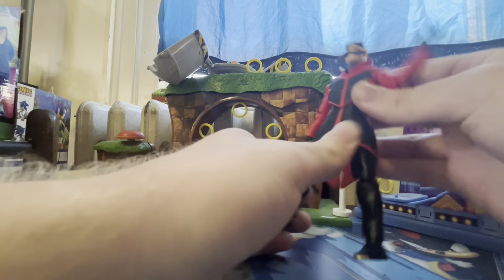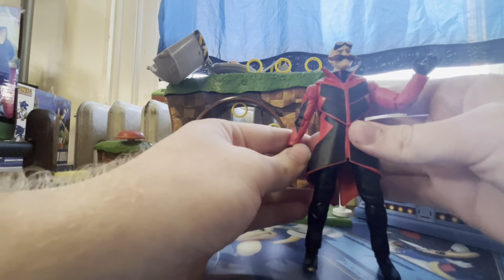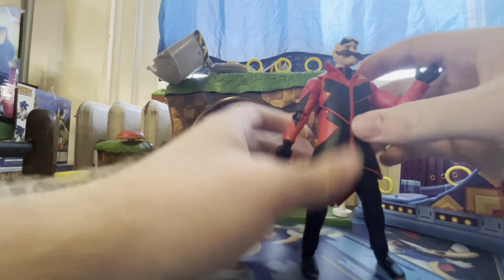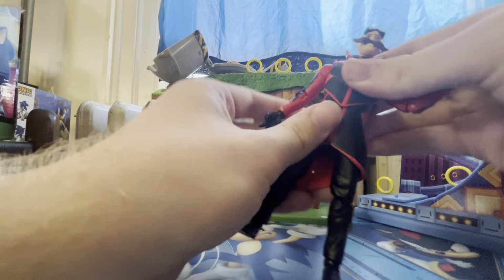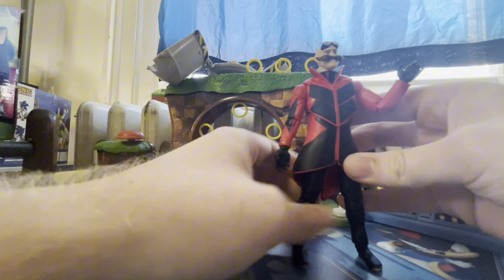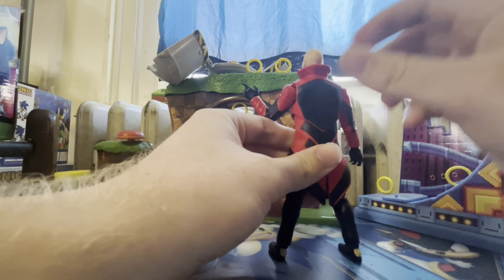I mean, the whole cape here is made out of... I wouldn't call it a cape, necessarily, because a cape would just be on the back. I guess we'll call this a jumpsuit. So the jumpsuit here has a lot of plastic up here because of this reason, to articulate a bit. But he still does look pretty cool.